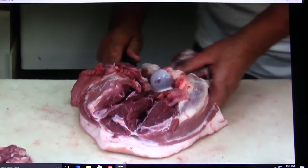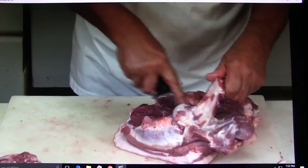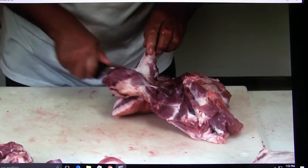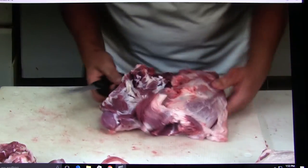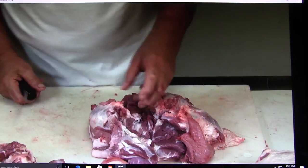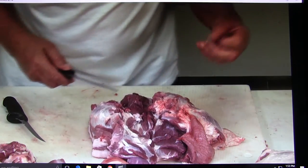Just keep cutting, go around, and the less meat you have on the bone, the more meat you have. But I will not throw the bones away, I should do something with it. But then it doesn't make that much difference. That's the shoulder. Now if you make sausage, like a raw sausage, see this, I talked earlier about soft fat.